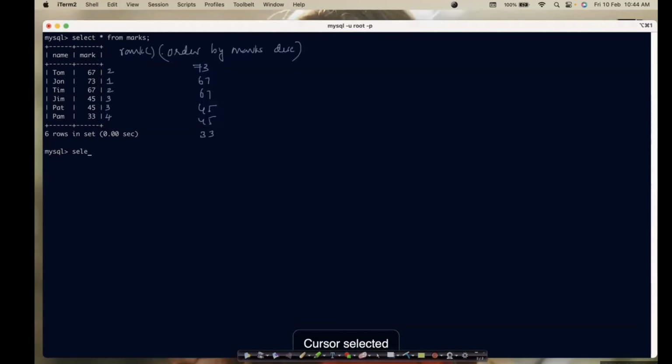So let us try this. Select name, mark, then rank over. Now we don't have to do any partitioning or grouping. Instead, we have to order.